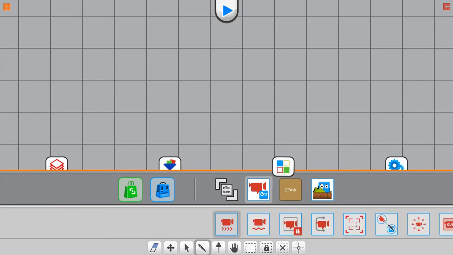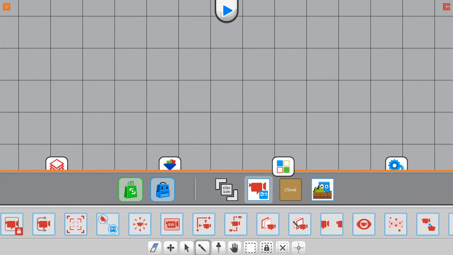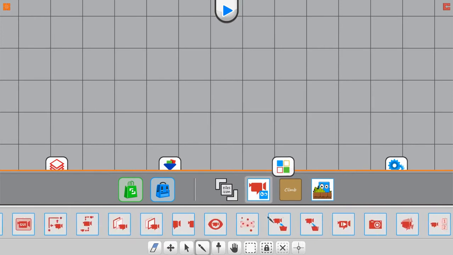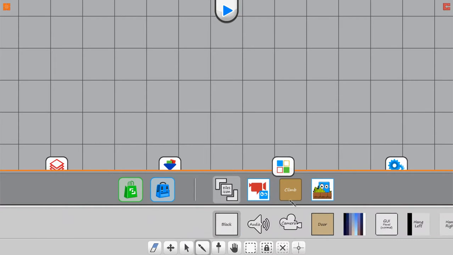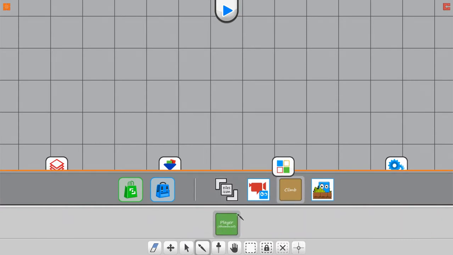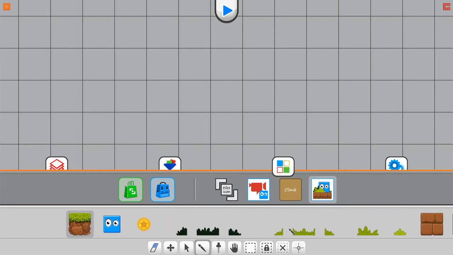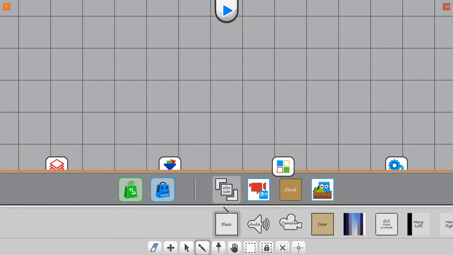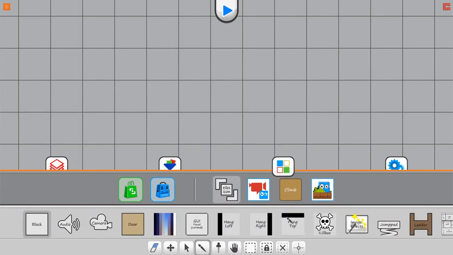Whenever you click on a different one, it actually loads up the different set of tiles available through that tile set. Any number of tiles, it can be a long list of them, it can be a short list of them. It's all going to be based on the tile set developer as to how many they feel is going to be required for that tile set to be complete. But whenever you click on a different one, you'll be met with a different set of tile types that you can actually use. So for instance, with the default set, which gives you the names of them so you know visually what it is you're looking at pretty quick.